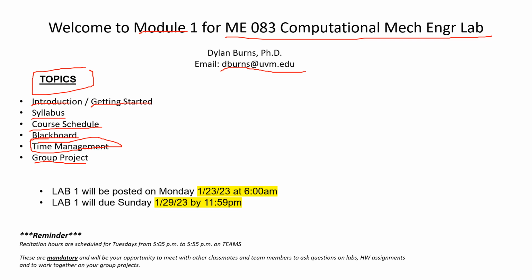Now, as far as deliverables for this first module, we can see down here, you have your Lab 1s assigned. So this is going to be posted as an assignment on Monday the 23rd, be released at 6 a.m. on Blackboard. And this will be due on Sunday the 29th by the end of the day at 11:59 p.m.